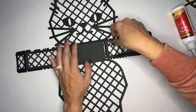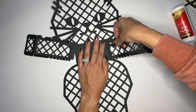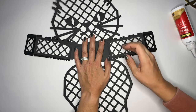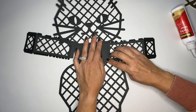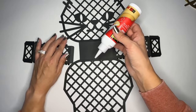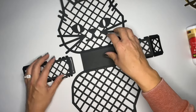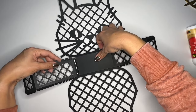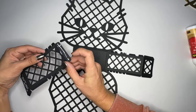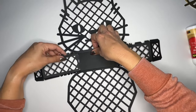So the tabs are going to be going on the outside of the project, and then the panels will hide the tabs. It's a lot easier to assemble that way, and easy and fun crafting is always a good thing for obvious reasons. So you can always align the tabs that way later, but if you want, you can put them on top already as you glue this down.